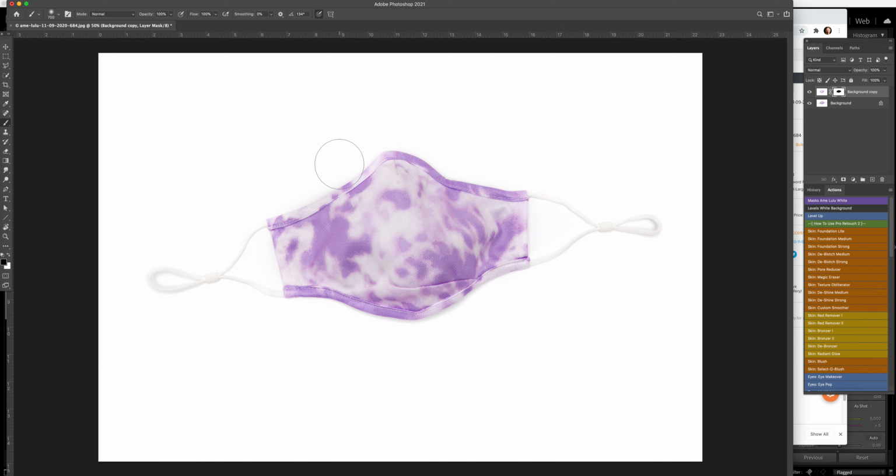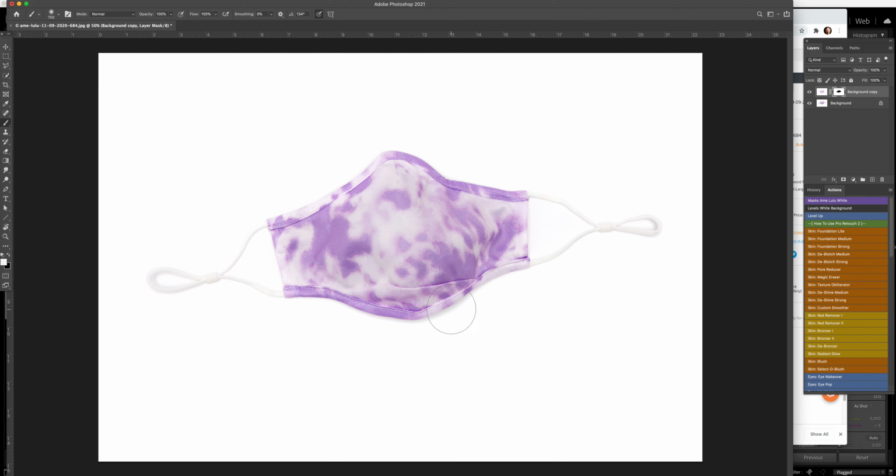If you go over, press X, it switches over to white. You can even, by pressing backslash, go ahead and see the rubylith and see exactly where my mask is. So I'll make sure that the edges are nicely taken care of and feathered around there. Okay, press that backslash, it goes away.